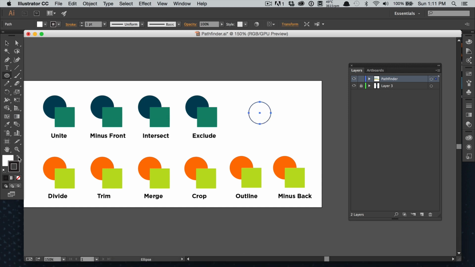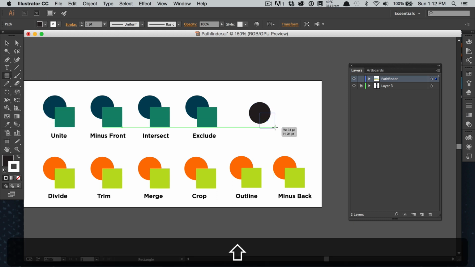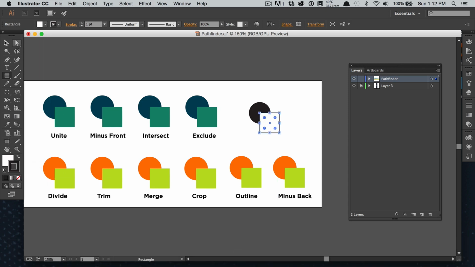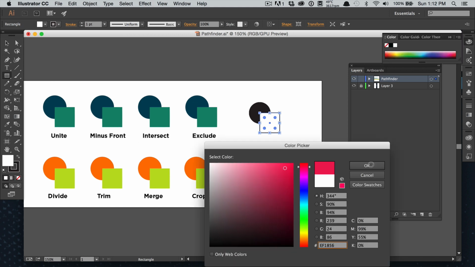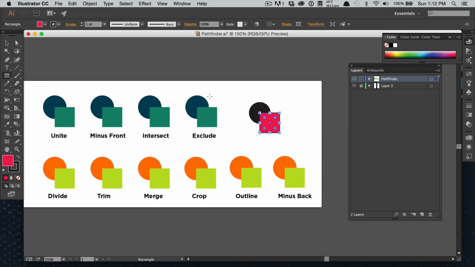We can swap the colors. Then we're going to go create a whole new square. Nope, click the wrong one. Rectangle tool, and drag out a new shape. And we can swap the colors once again. If we want to change the colors, which I do at this point, I can click the white and choose something like the red. But in this case, actually, we want to use the colors that are already here.